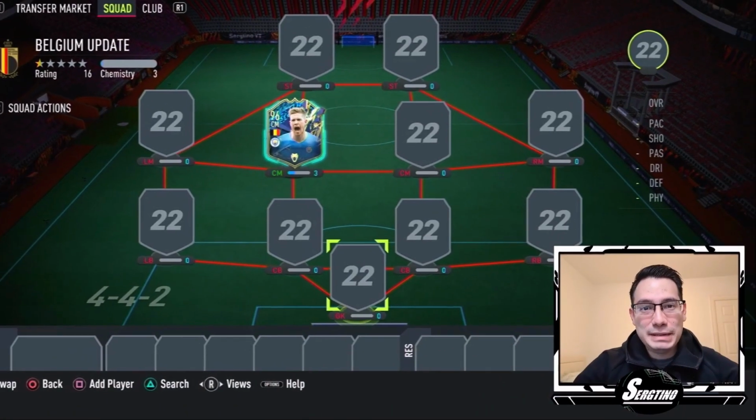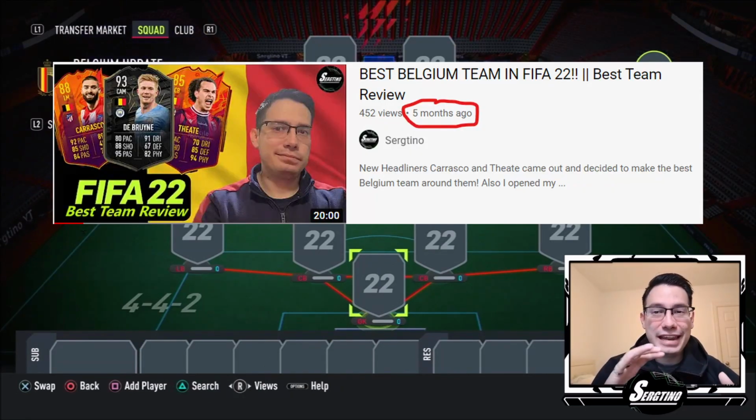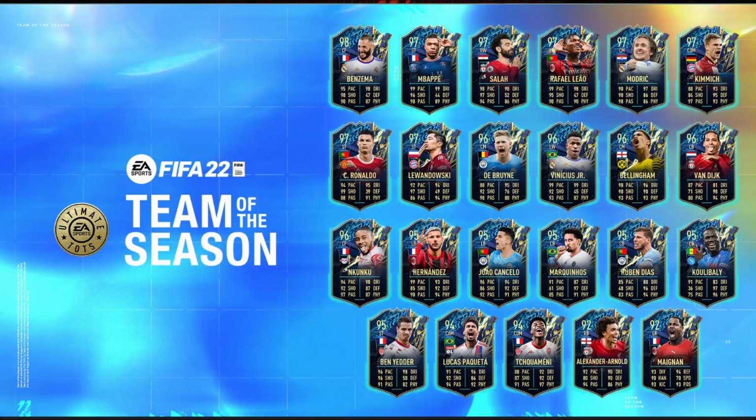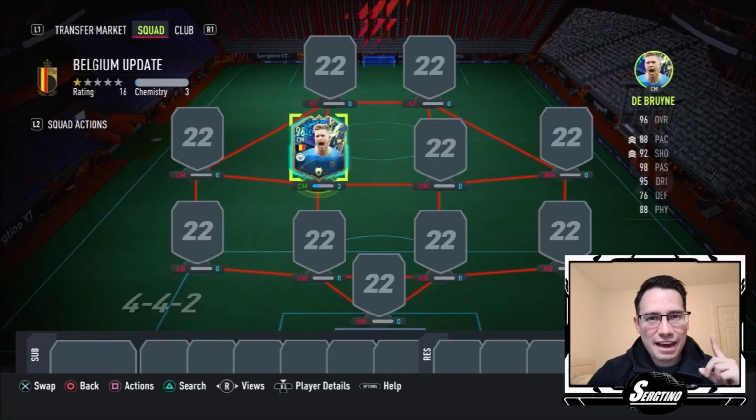Hello YouTube, it's Sergtino, and today we're going to be doing the best Belgium team in FIFA 22. I already made this video a couple months back, but now it's really outdated. So I saw a comment on that video, it says to do it again, so I'm going to do it again. Currently, it's Ultimate Team of the Season, and that's why I'm concentrating around Kevin De Bruyne.